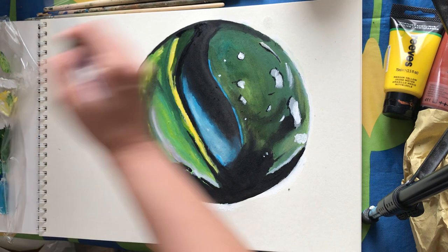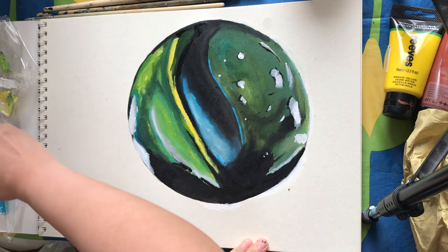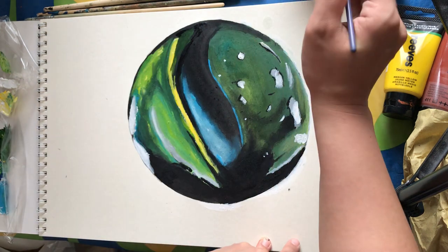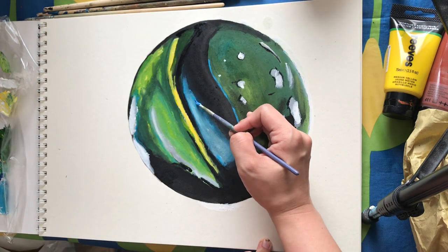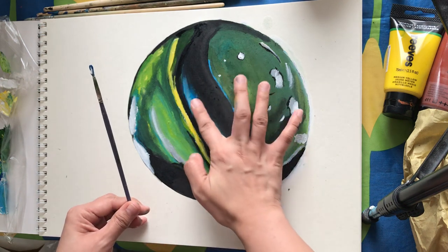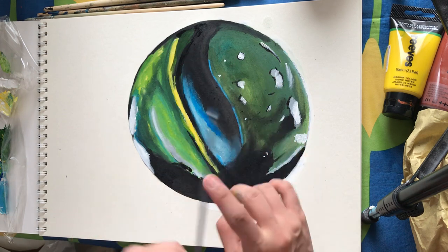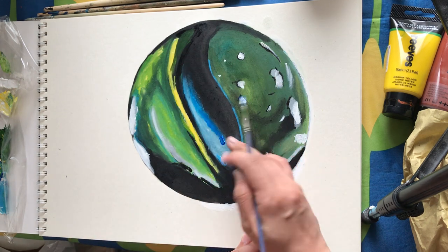Okay, let's use more bluey color. Let's use our pure primary blue. Let's go and apply that in between the black and the light blue. So it's like that, right? Pretty.